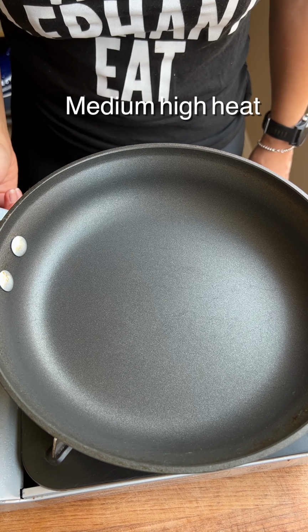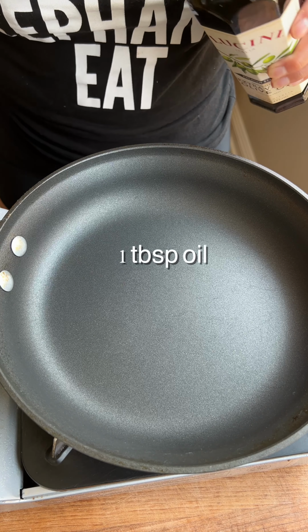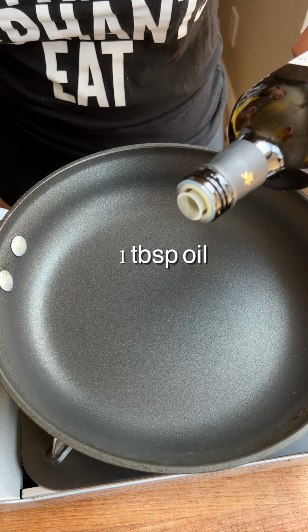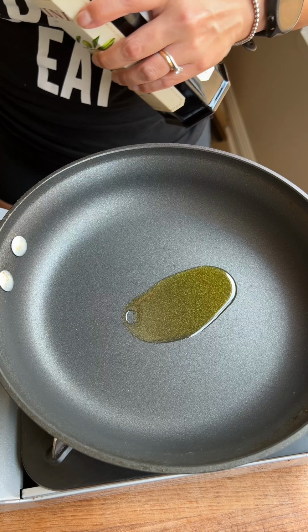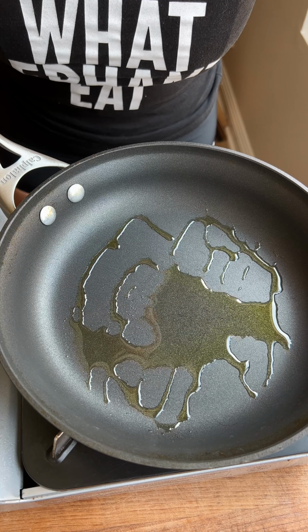Turn the heat on to medium-high. Add just 1 tablespoon or even 1/2 tablespoon of oil. I'm using extra virgin olive oil, but you can also use avocado oil. We're gonna wait for about 1 minute for that oil to get hot.